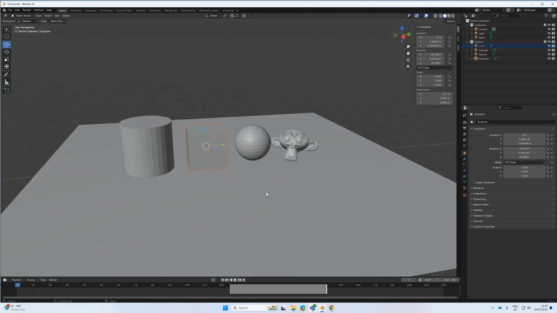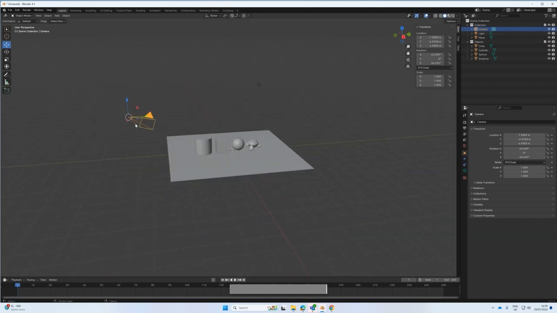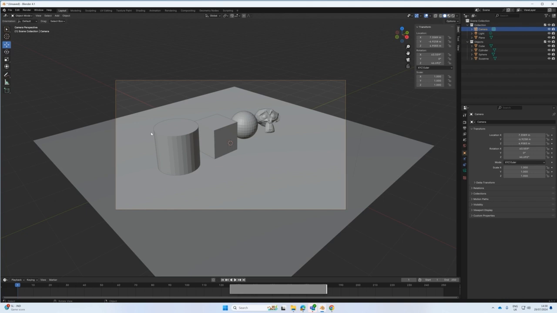Okay. So let's get a camera. Now let's set up a camera. So my camera is there. Okay, but it's here. So how do I see what the camera is looking at? I press 0. And 0 gives me the camera view, which in this case is not bad, is in the right place, is showing what I need to see. Okay. So here it gives me the location of my camera and the angles and everything.